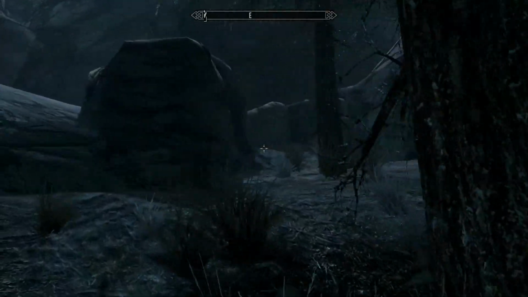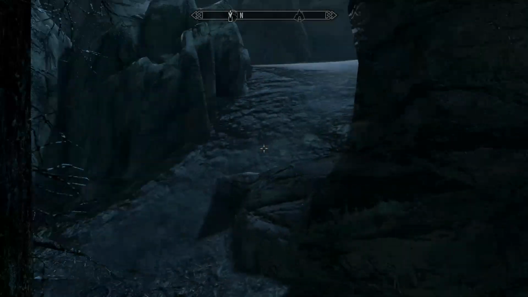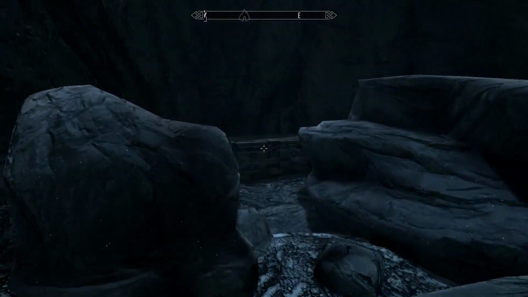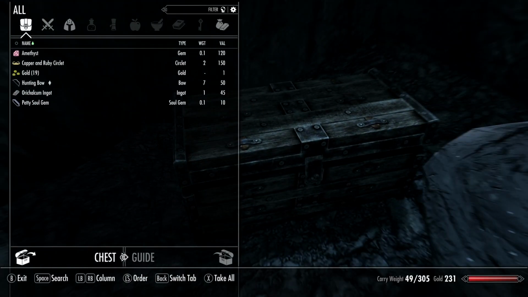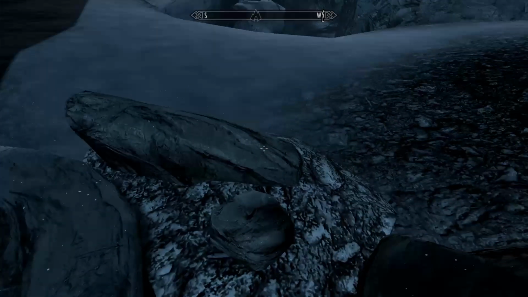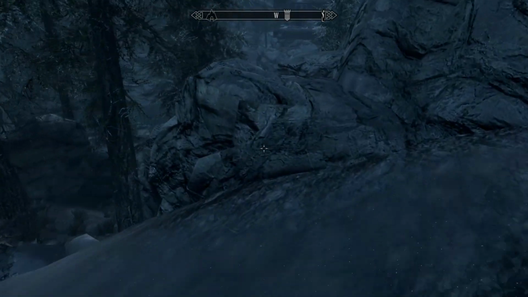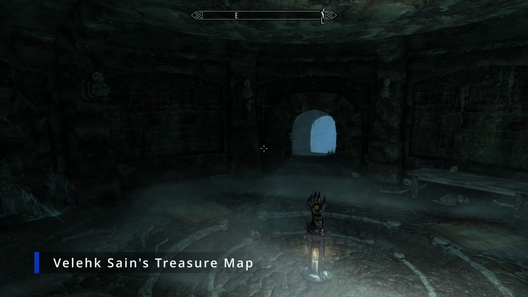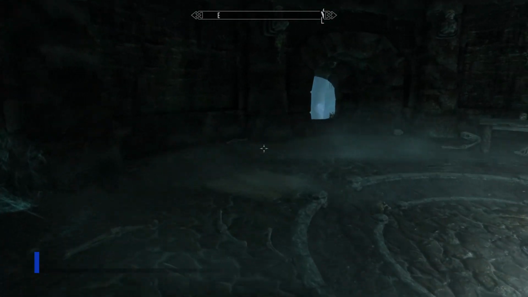It shows it somewhere around this lake. I know that. There it is. Behind these rocks. And just like all the other normal maps, you just get a bunch of random treasure with it. Nothing too serious.